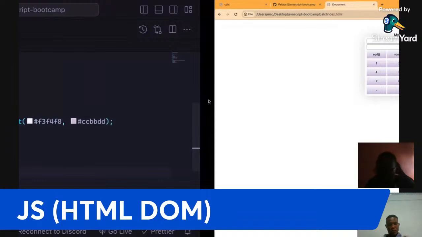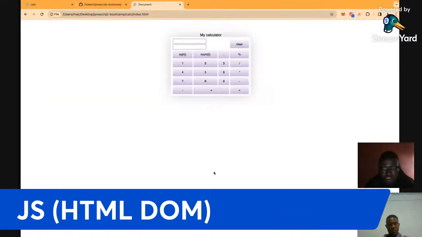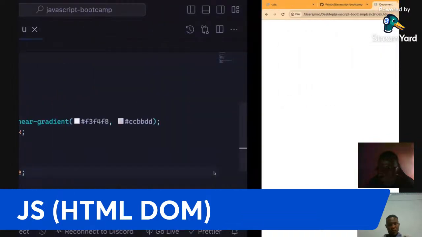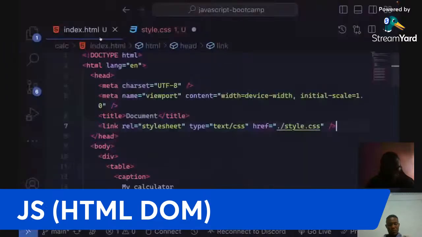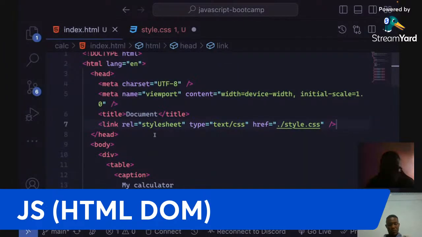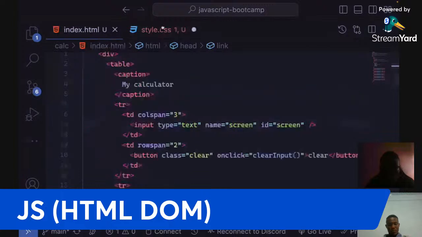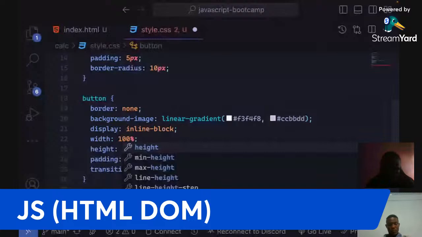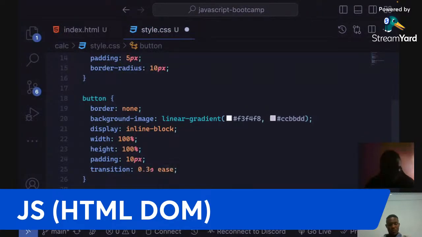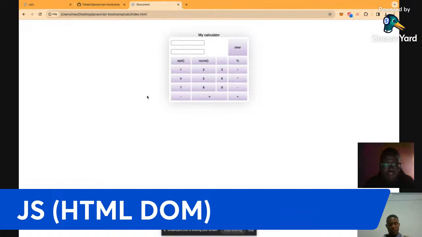So we'll go to the clear button. I want to style the clear button. So for the clear button, I'll just say button.clear. What I mean is basically this button here. That button, I just want to give it a height of 75 pixel. So let's refresh and see. button.clear, just the clear only. Good. So we have that.